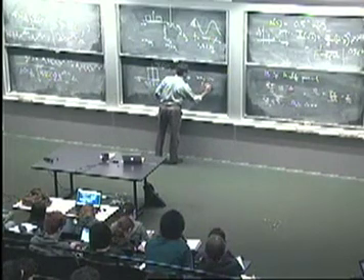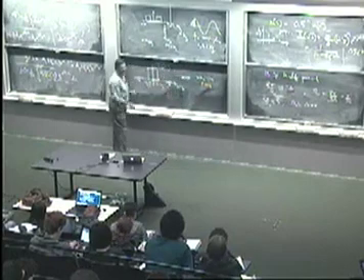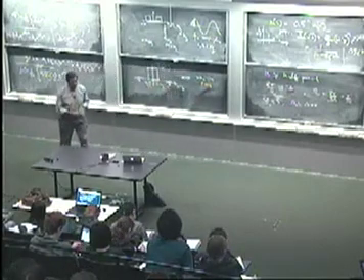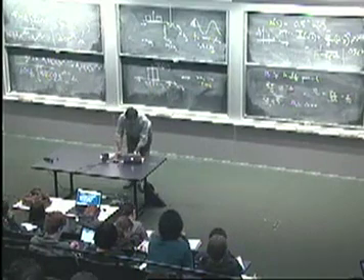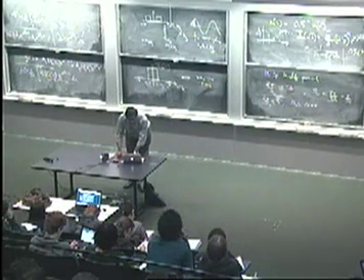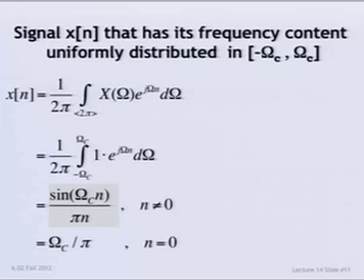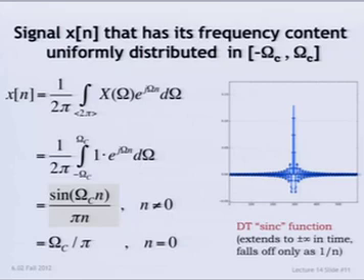Sinc function in time. So if the spectral content is this in frequency, then the signal that you're talking about is going to be a sinc function. Now you can actually work that out. You don't have to take my word for it. You want flat spectral content in the range minus omega c to plus omega c. So the signal that you're going to get as a result, you can extract from this computation. And this is exactly the sinc function that we saw last time. Okay.